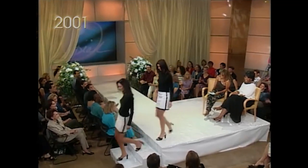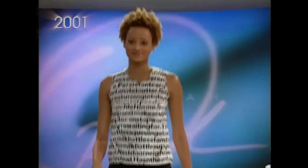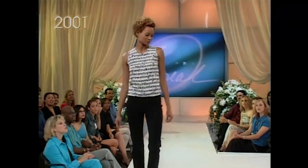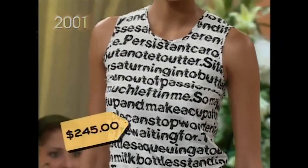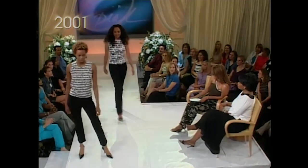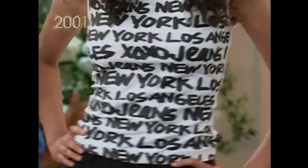Very nice — very black and white of you. And graffiti prints are very trendy for the summer. This is so bad — graffiti on the walls, and now it's all over clothes. This hip black and white graffiti top is by Marcus Luper from Ultimo for $245. And my graffiti top is by XOXO for $14.50.